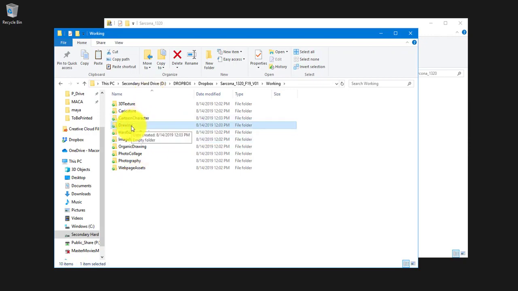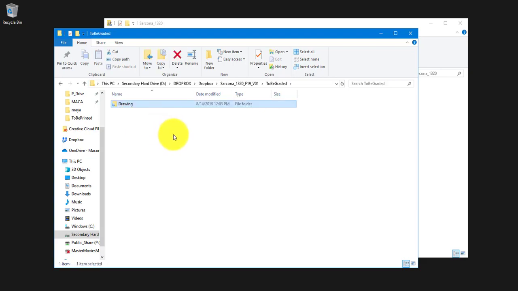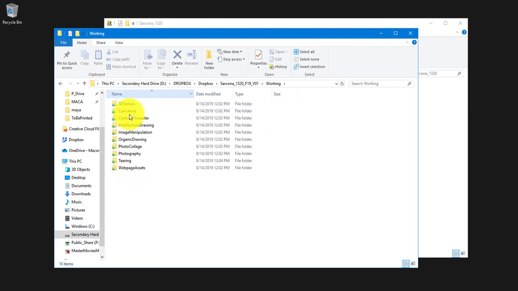Now, in the working drawing folder, we really don't have anything for that at the moment, or we'll be creating these and then dropping them into the graded folder as we go. So I'm just going to cut this and put it in the to be graded folder. There we go. Because this is really going to be like a live thing where you just draw and save it right into this folder, and then I'll pull stuff out after I'm done grading it, so I know it's been graded. You won't really be working on anything for that drawing one.